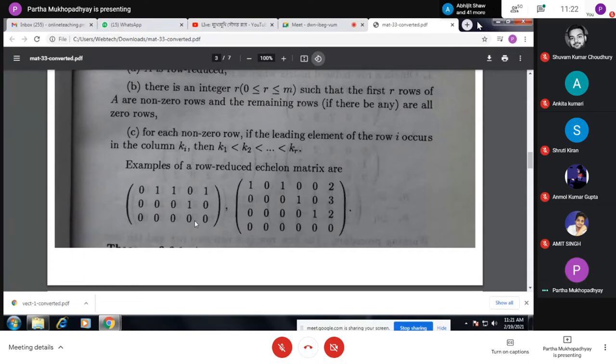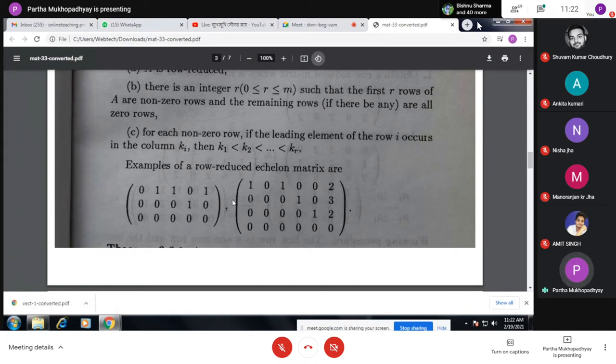Again, the number of zeros preceding the first non-zero element increases as we scan from the first row to the last row, from left to right. This is a common characteristic of a row echelon matrix. This is basically the definition of a row echelon matrix. The same thing is true for the second matrix also. What is the number of zeros preceding the first non-zero element? Zero. Then three. Then four. Then six. Okay, so these are row reduced echelon matrices, or simply row echelon matrices.